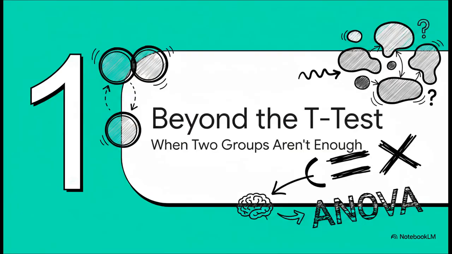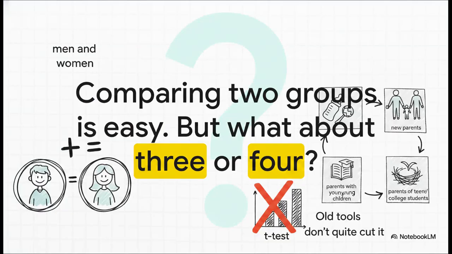You know, a lot of the time, we start our journey with data by comparing two things. But let's be honest, the world is way more complicated than that. And that brings us to the exact problem that ANOVA was built to solve. I mean, think about it, right? Comparing men and women, we've got tools for that. But what if you want to compare experiences across, say, 4 different types of parenthood? All of a sudden, the simple tools we're used to, well, they just don't cut it anymore.